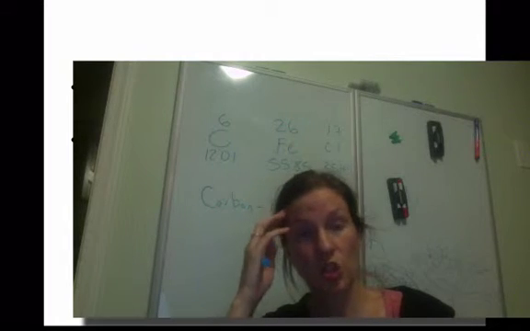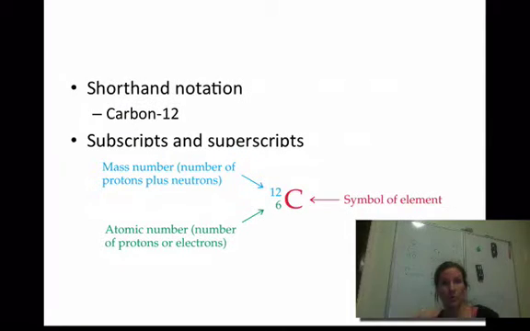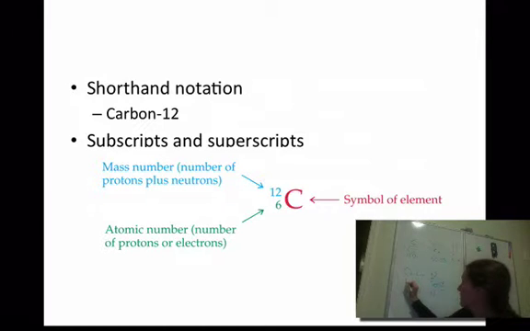Another way you can show what is in any given atom is using subscripts and superscripts instead. Instead of writing carbon-12, you could do just the big letter C, which is the symbol for carbon. Up, you would put the mass number. Down, you would put the atomic number.